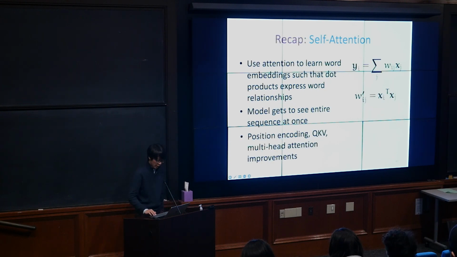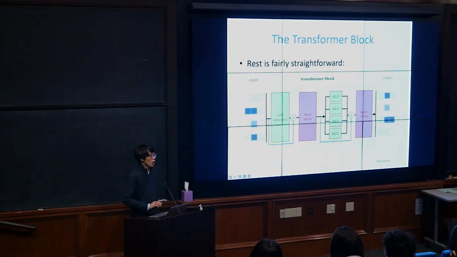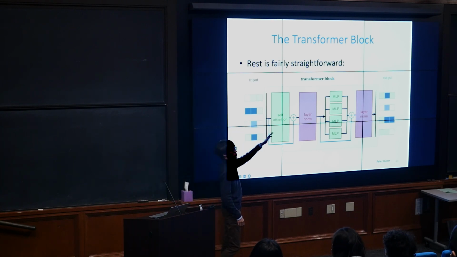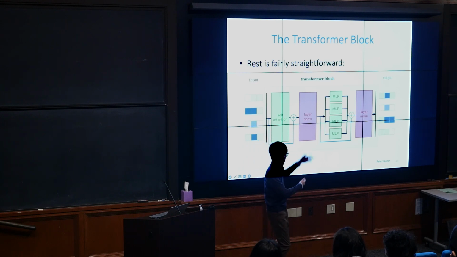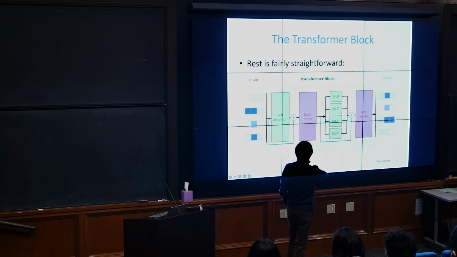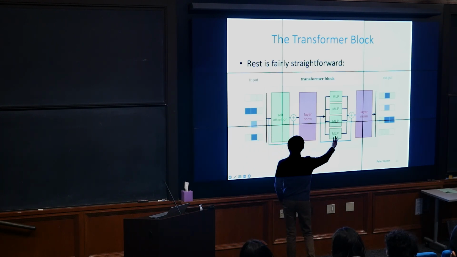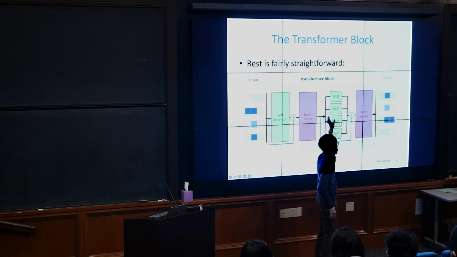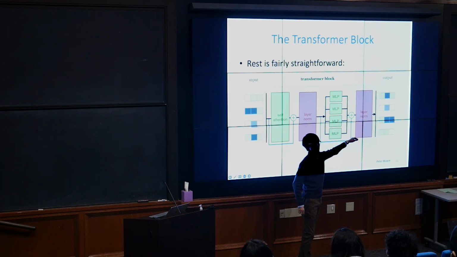Anyways, okay. So again, here's the self-attention, and now we're going to move on to the transformer block. So the rest is actually really straightforward. This is the hard part. The transformer block, you just get the input, you do self-attention, you have some layer norms. It's a layer norm instead of a batch norm, and then you have these MLPs, and don't get confused because there's multiple. We just feed it through one fully connected neural network, multi-layer perceptron, and then we get your output, right?